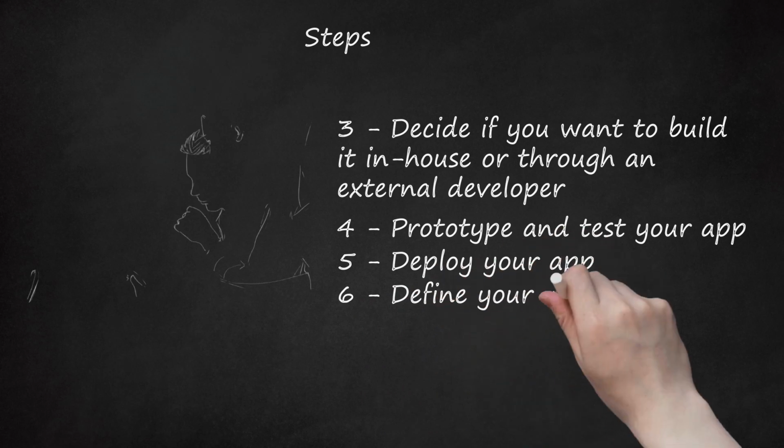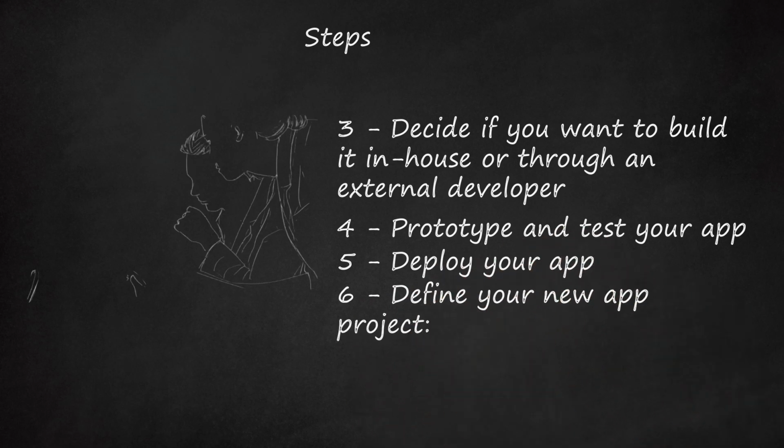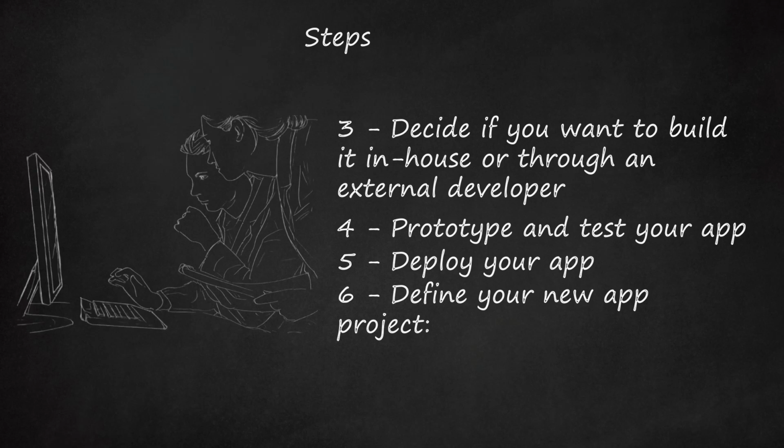6. Define your new app project. Upgrade the current app or build new ones. Rinse, wash, and repeat. Once you have an app running and you notice the benefits of better data that is always up to date, you'll identify new areas of improvement. In-house app building platforms will help you quickly iterate new versions and explore new opportunities at a very low cost.